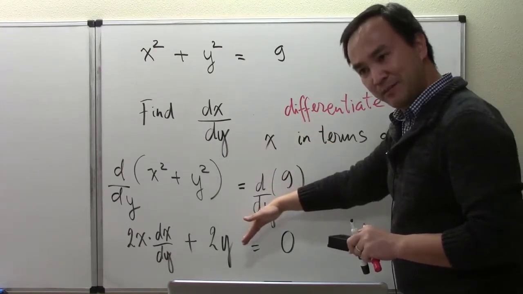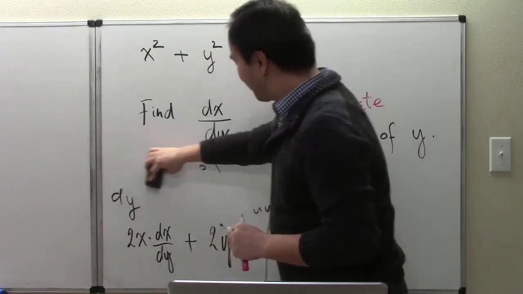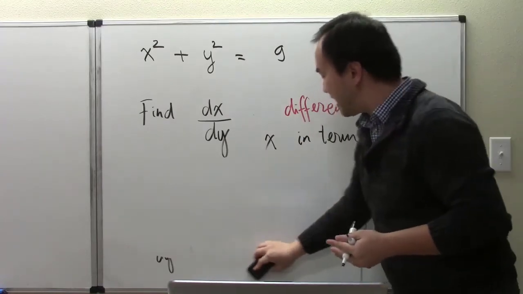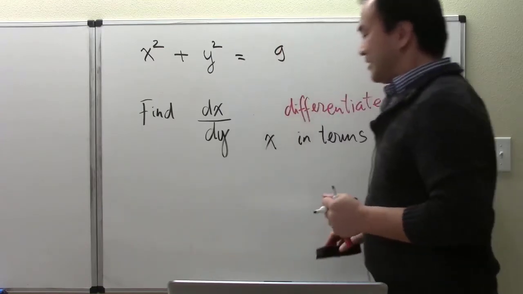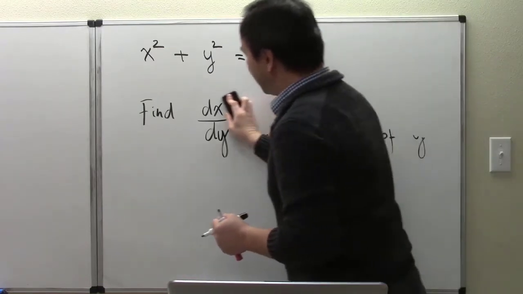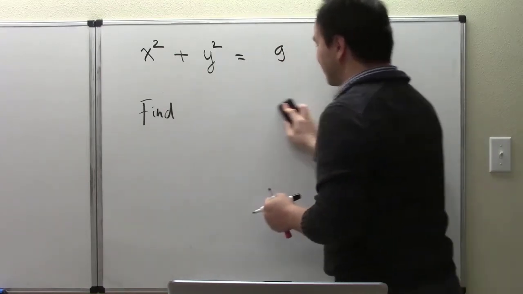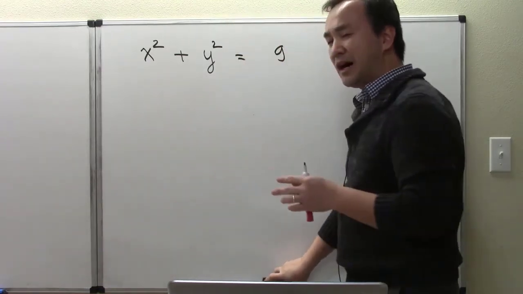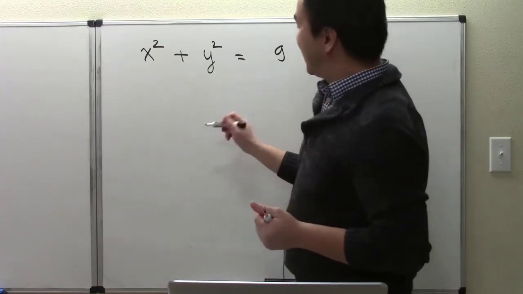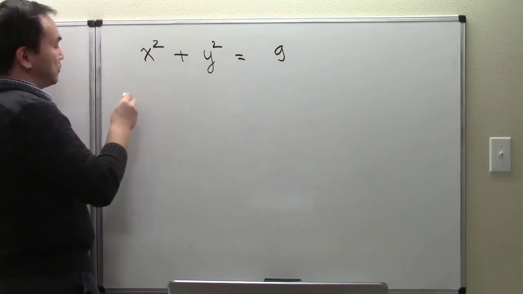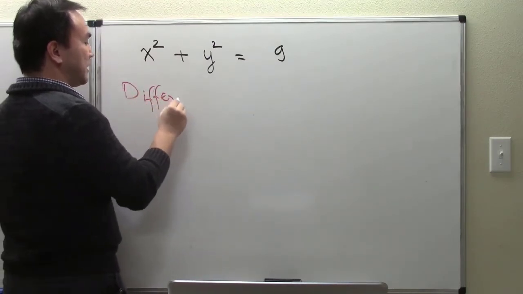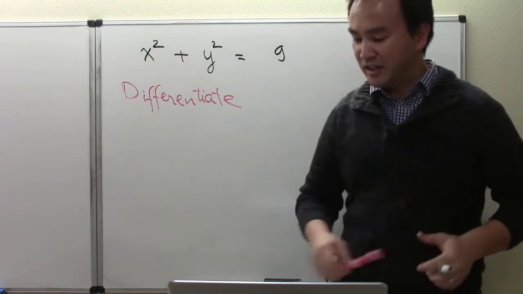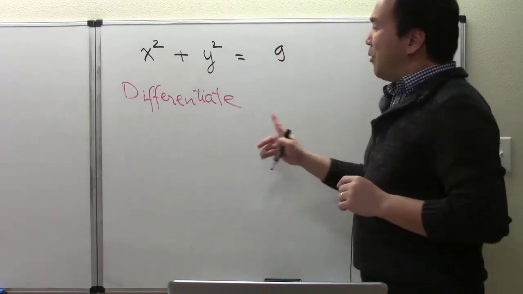And then I also wrote the other symbol around. So I want anyone to have a closer understanding of that symbol here, and of the way I wrote it down here in verbal terms. So now, once we have that idea, let's extend that idea right there. So here I'm not going to say find dx dy or dy dx or anything like that. What I'm saying now is that I want, right from this equation, to differentiate, okay? Differentiate. So I'm writing that term in red ink. And this is not an example, this is an actual problem that I'm introducing, the situation that we're facing here. We want to differentiate, okay?